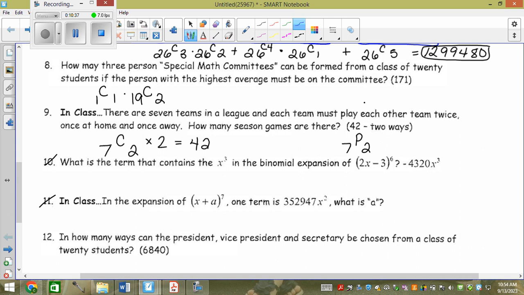With 7p2, it's a lot more complicated. So I like 7c2 better because it makes them play 1 game. And then if they play each other 5 times, I'll just times it by 5. If they play each other 8 times, I times it by 8. It just makes it a lot less painful. Now, can you grab out a separate sheet of paper? I want you to try something.